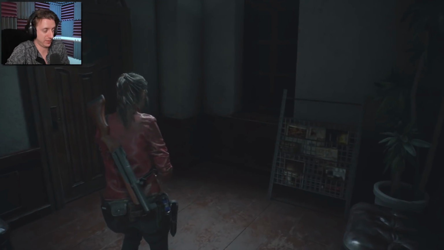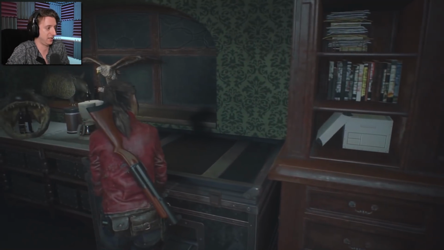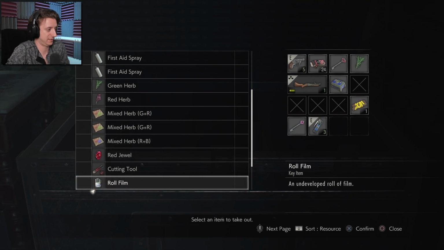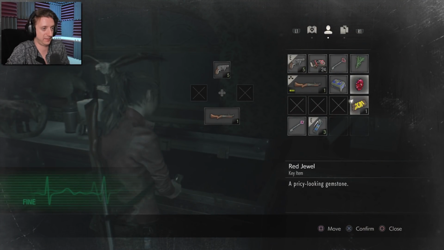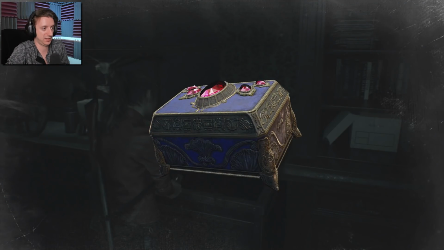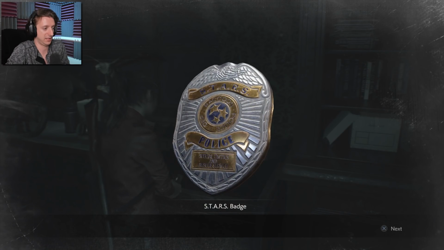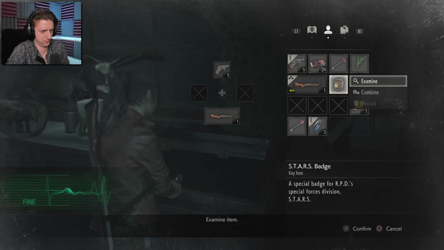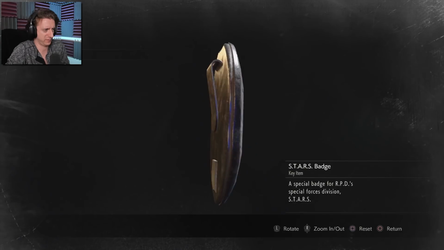How far are we? Right here. Okay. Oh God. Okay. Hey, man. Let's do this whole thing, right? See what it's all about. Ta-da! Did it! Look what it got me. A stars badge. It's probably important for something.